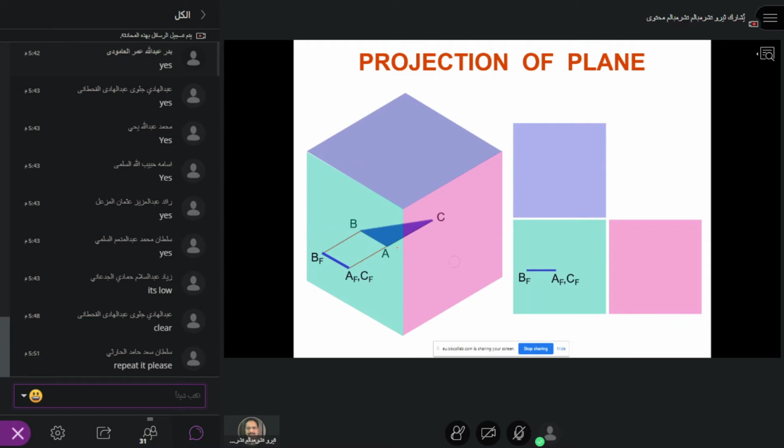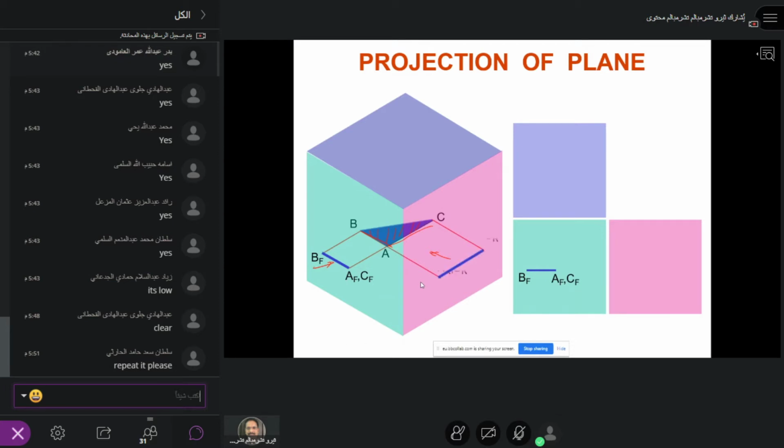So when I see it from here, I can see only this line from this side, and also only this line. But only in this view can I see the surface. So I need the front view to see the original size and shape of the object. In the front view I can see only BFAF, and in the side view I can see only ARCR.